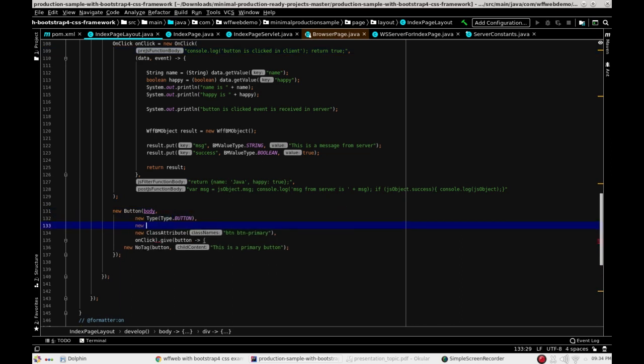Let's declare a name on this button, name. Now console.log, get attribute of name.